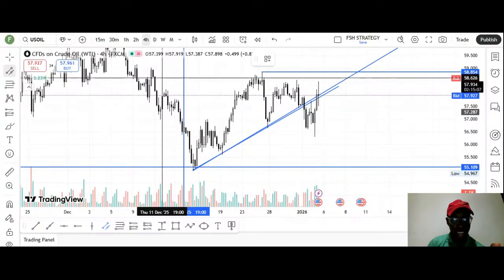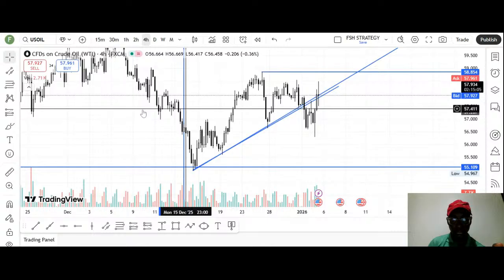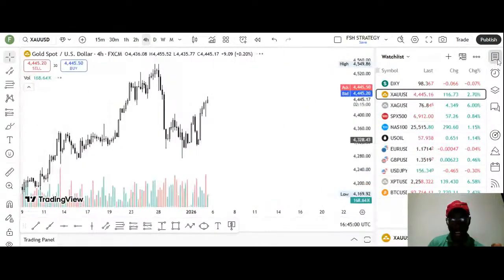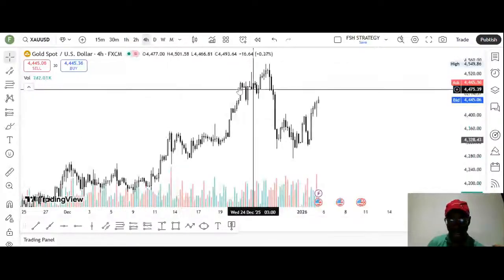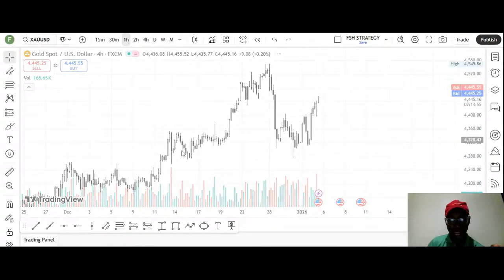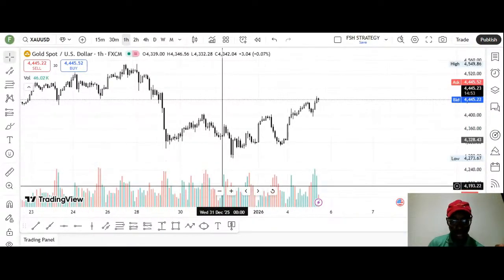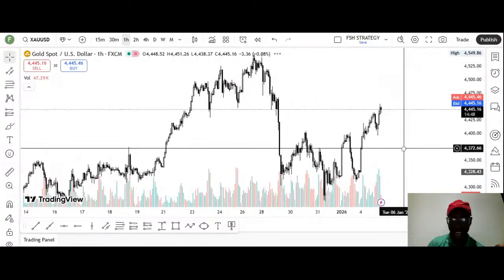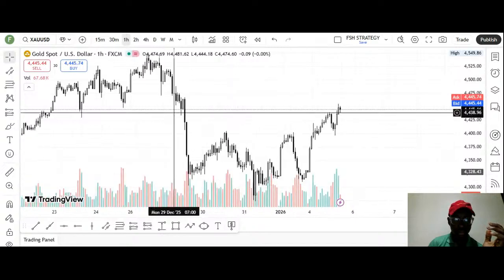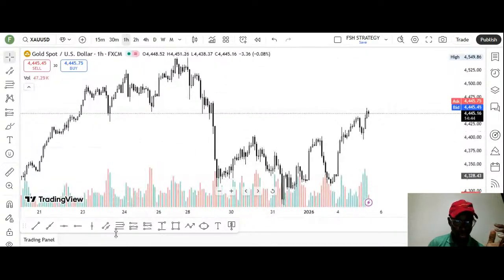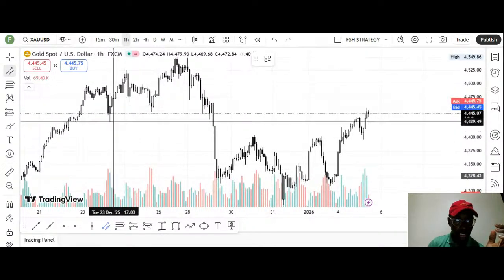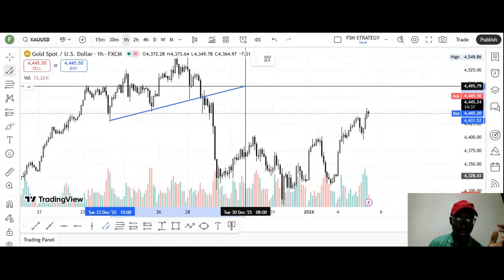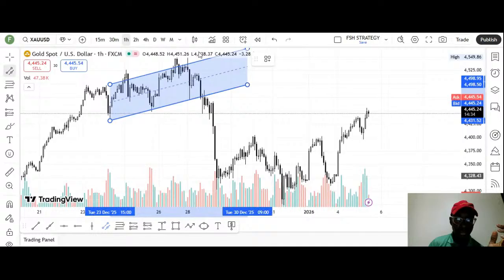If I can give an example, let's go to another chart. I think on gold it brought something like that. A parallel channel came up. On gold we saw an upward channel. I'm going to explain all these things as we're progressing. So this is called a parallel channel. Just from here to here, then increase it like that.